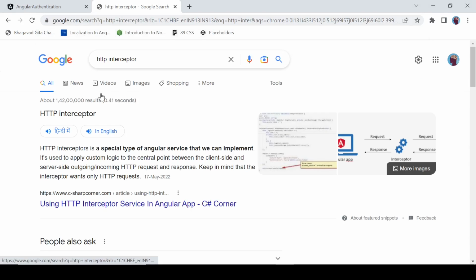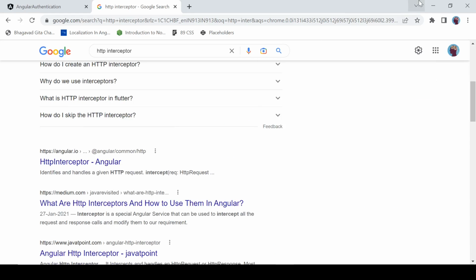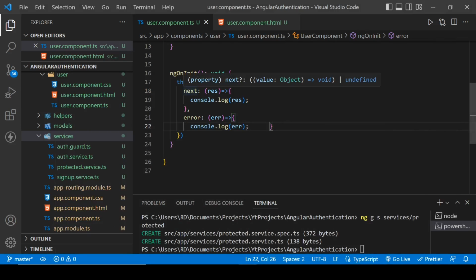We need an HTTP interceptor, and it is a special type of service we can implement, and it's used to apply custom logic. Basically, an HTTP interceptor will track every HTTP request, and we will append an HTTP header with the help of it.